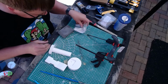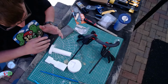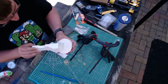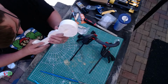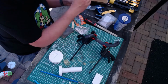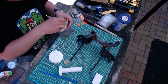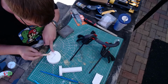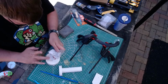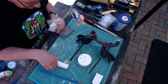Right, so now we're going to make the other group of these. Just move that to the side. So just making sure that fits and then how that all fits together. So, more epoxy. And get the 10mm diameter, 5mm deep magnets ready. Polarity doesn't matter too much on this bit because that's going to be connecting to another bit.